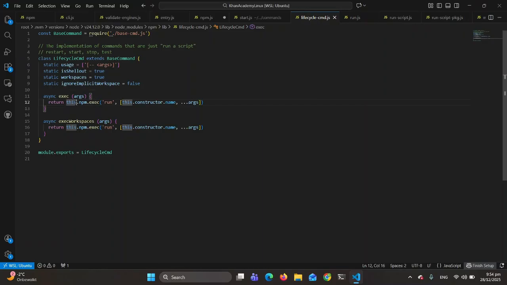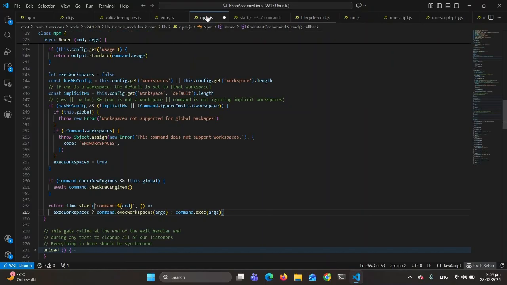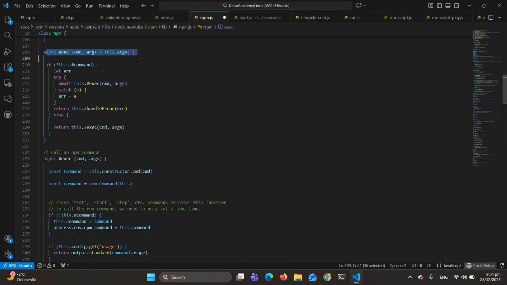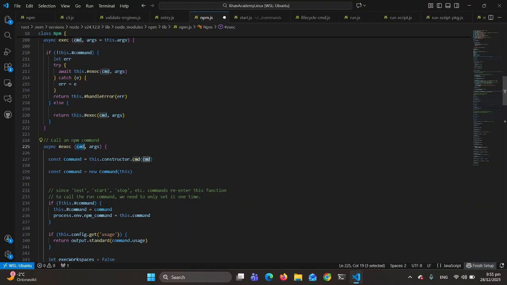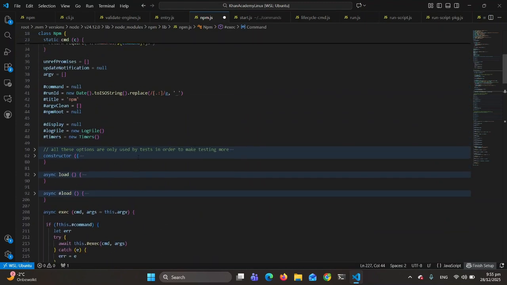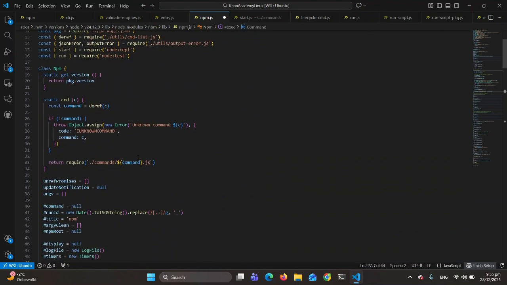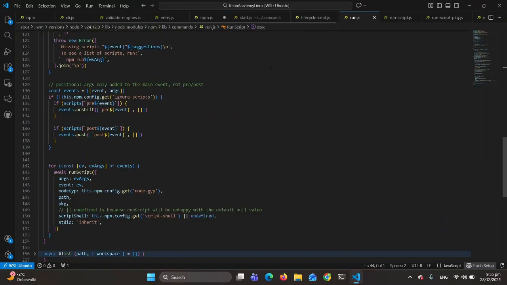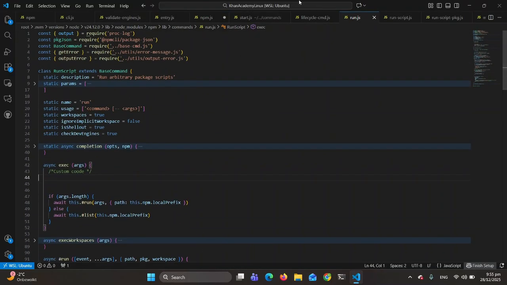And then we go back to this function because it's being called again. So we go back all the way here to this function, it's being called again. But this time the command is not start, the command is run. So run is being passed over here. And then all the way up here, this time we return the run.javascript file, not start.javascript, which is basically this file right here.